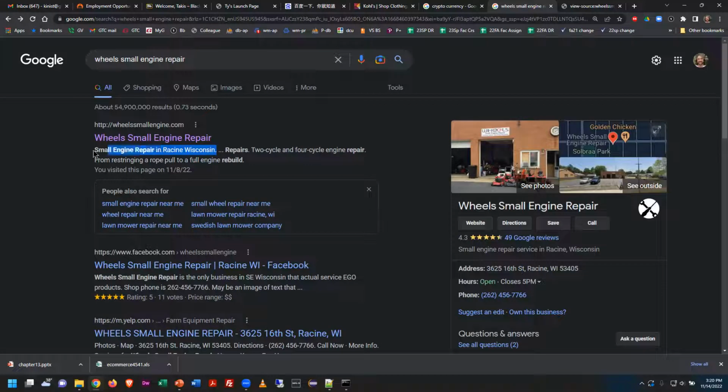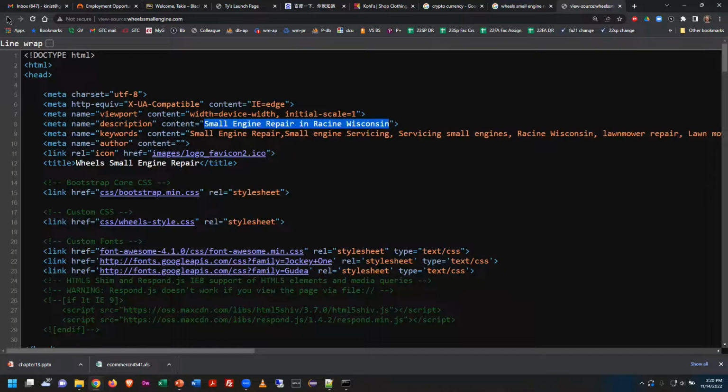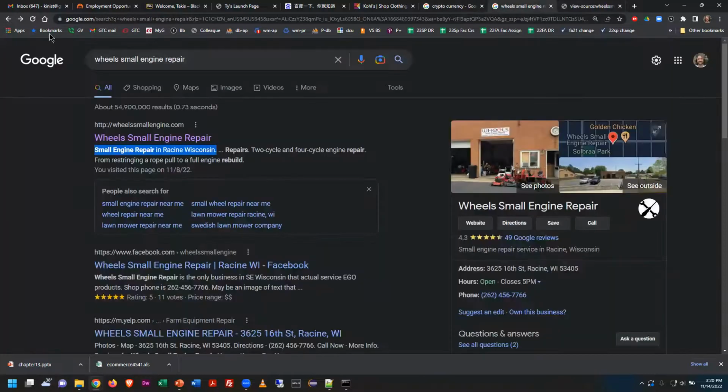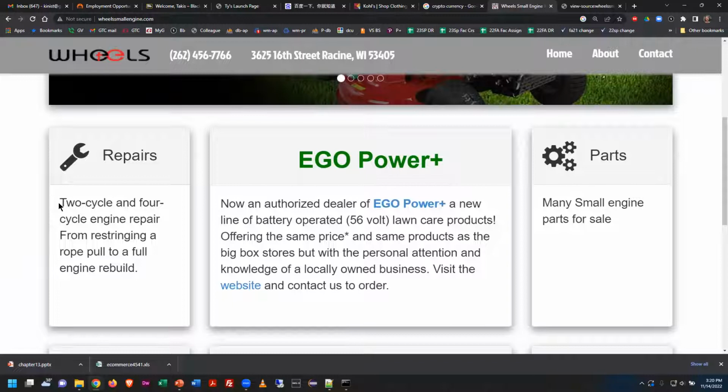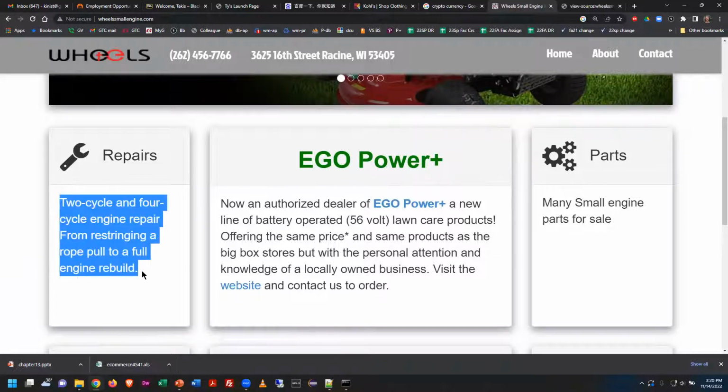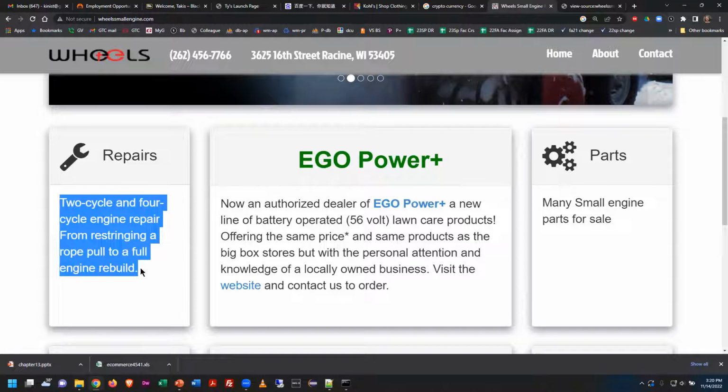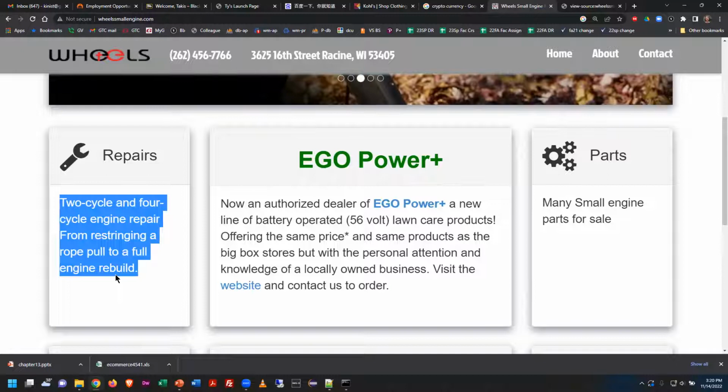Isn't that cool, right? Where do the rest of the words come from? Well, if you look back at their, I actually could go back into the page. Here you go. The first words on the page are the ones that pop in. And I think that's pretty fascinating when it comes down to it. So the first words you put on the page are really important, is the point.